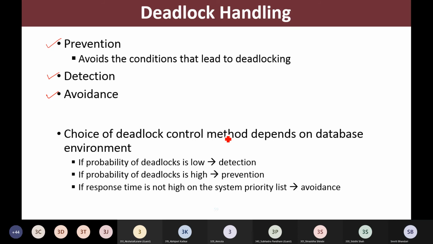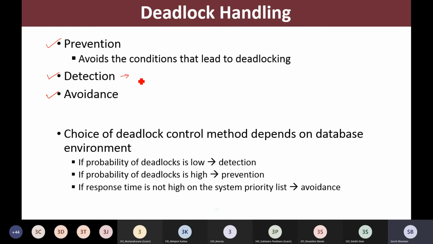Now, what happens in detection? The database system periodically tests the database for deadlocks. If a deadlock is found, one of the transactions is picked as the victim, and that transaction is aborted. So that transaction gets rolled back, and the same transaction may restart afterwards.